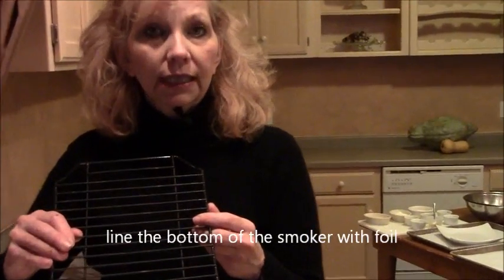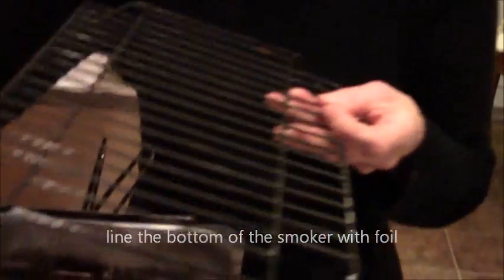So we're going to use this home smoker and we're going to create a dry heat in it. What I've done is line it with some foil. Then I'm going to put this little grill that comes with it on top of some of the wood chips that I'm going to put in here.